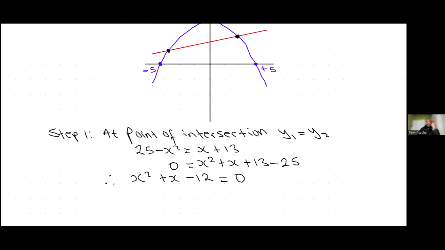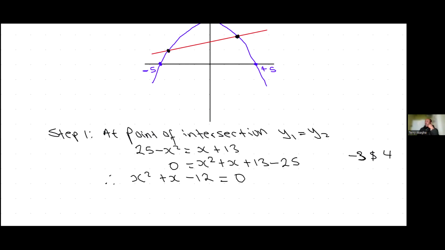You can use the formula, you can use completing the square, you can use the factorization method when a is equal to 1, or when a is not equal to 1. You can try so many of them. But I'm going to use factorization where a is equal to 1. I'm going to look for two numbers that when I multiply them, give me minus 12, and when I add them, give me 1. Those numbers will be minus 3 and 4. Minus 3 times 4 will give you minus 12. Minus 3 plus 4 will give you 1.